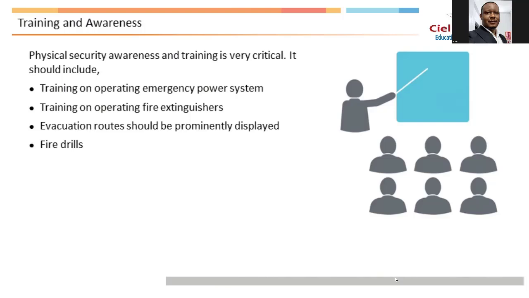Note that for fire to take place, fire is a chemical reaction. So for fire to take place, three things have to be present: oxygen, source of heat, and then fuel. These are the three things that come together to make fire. So the idea is if you take away any of these things from the equation, fire goes off. If you take away heating or source of ignition, there won't be fire again. Or there's no oxygen. That's why sometimes we have what we refer to as a trap door, or those fire doors. The idea is if there's fire in a room, if you lock the door, because fire will need oxygen, once it exhausts all the oxygen in the room, it will die down naturally.